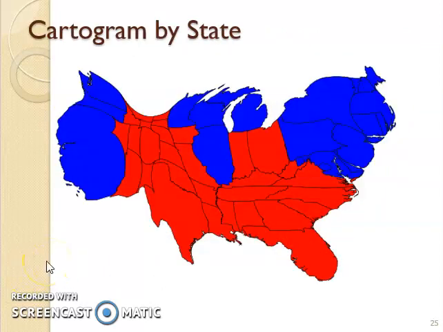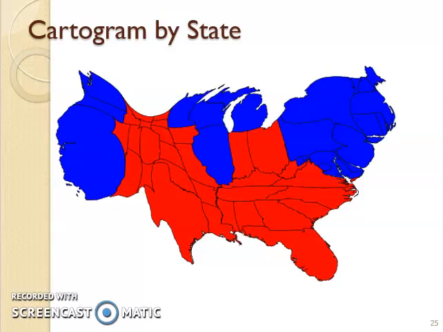The cartogram is now based upon the size of the electoral votes each state has. So you can see here's California, and North Dakota all but disappears. Now this is looking much closer as far as who would be president, but it does appear that there is a bit more red than there is blue.